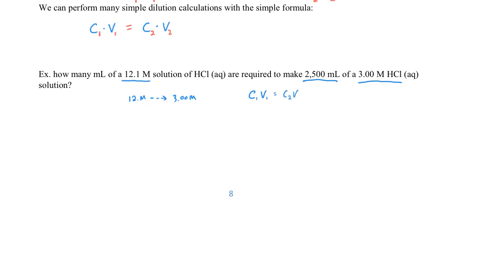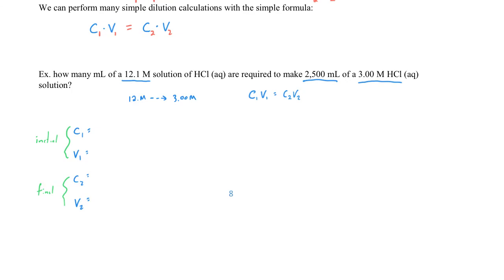When we're doing dilution problems, we should use this formula, C1 times V1 is equal to C2 times V2. In order to use it properly, it's helpful to keep organized what is the initial concentration and initial volume versus the final concentration and the final volume. So let's do this a lot like we do the gas law problems. Let's write down C1, V1, and C2, V2 from the information we're given in this problem. When we read through it, make sure that we're looking for the initial conditions versus the final conditions. The initial conditions will have the 1 subscript and the final conditions will have the 2 subscript.